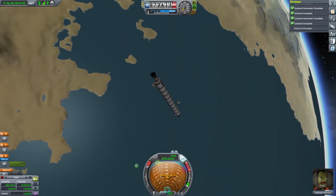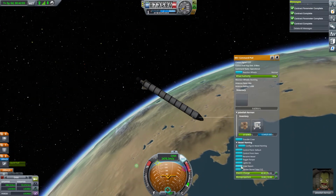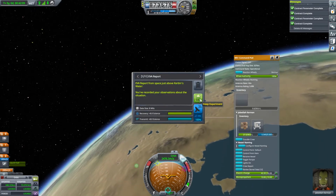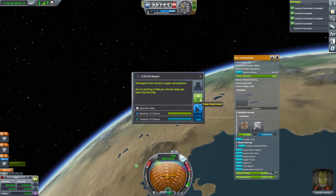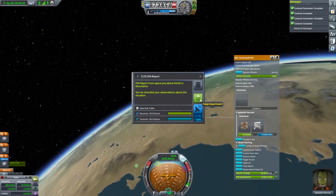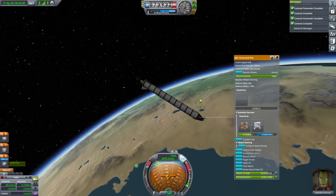Okay, so it looks like we got all the science that we're going to get off of that. Let's see, review stored data here. I got an EVA report from the deserts, I got the water, Kerbin's upper atmosphere, and shores, mountains, highlands, grasslands, and that's it.